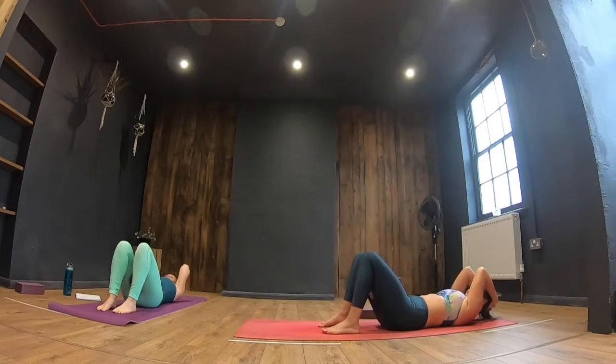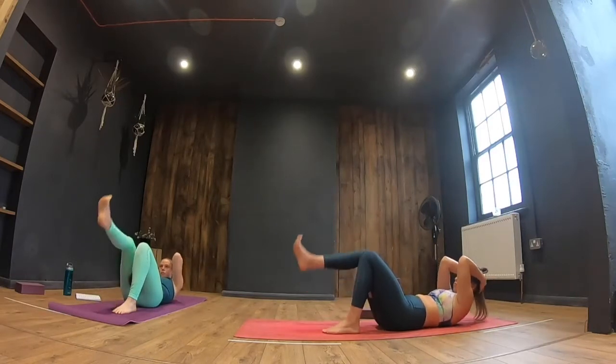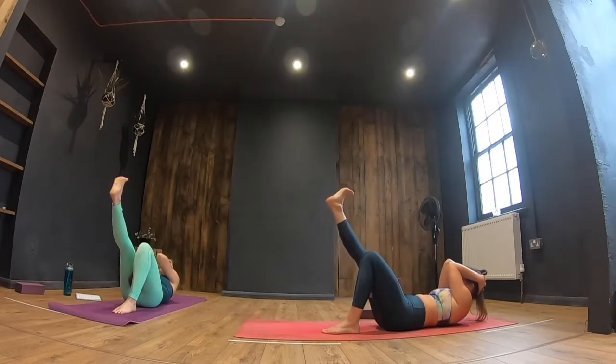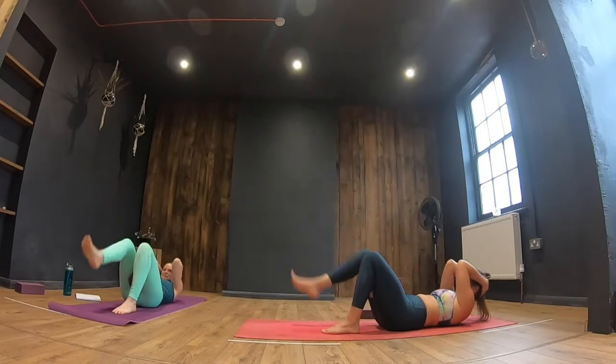Exhale, lift up other side. Right leg lifts, spread the toes. Pull the left heel back, take a twist to the right. So we're getting into the internal, external obliques here, adding a twist. You should be starting to feel it. Inhale, back to centre, pop the foot down.